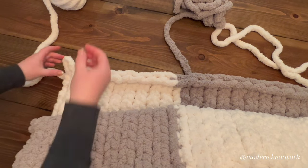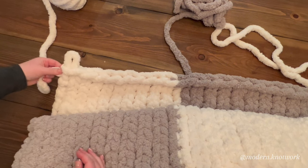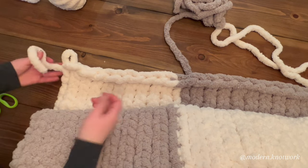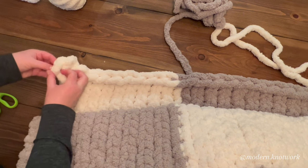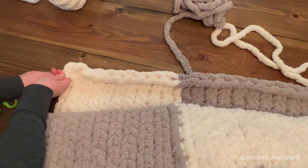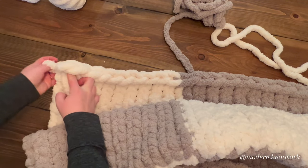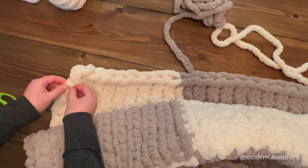Now the last one here at the corner — same technique, just bunny ear it over. Then we're going to tie a knot in this corner. Snip off about 10 inches, leave a little tail there, and then tie a knot in the corner. It doesn't have to be any kind of fancy knot — just anything that's not too obvious and is going to hold decently. With this little end, we're going to weave in the ends: go into your yarn and work in and out with this tail, just in various places wherever it can fit.